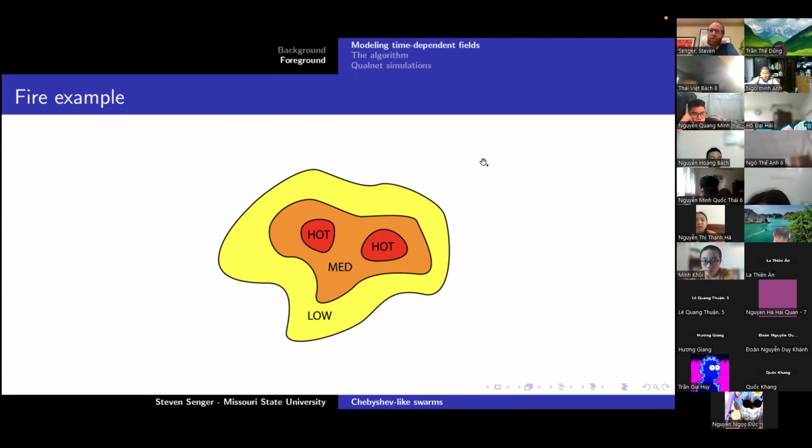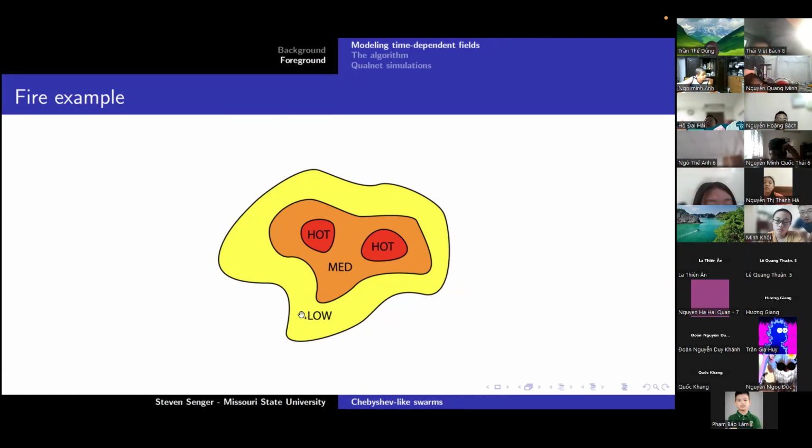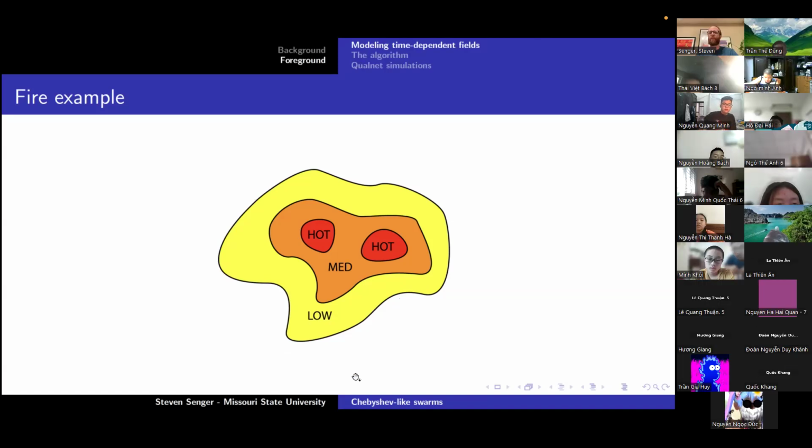And then outside this white area is where there's no fire. In practice, this would probably be more of a smooth curve. Moreover, it would be changing in time, and we'll get to the changing in time in a minute. But what I want you to think about right now is this picture of here is where the forest fire is, and here's the boundary of the forest fire. So outside of this curving line, nothing is burning. Out here, stuff's not on fire yet.